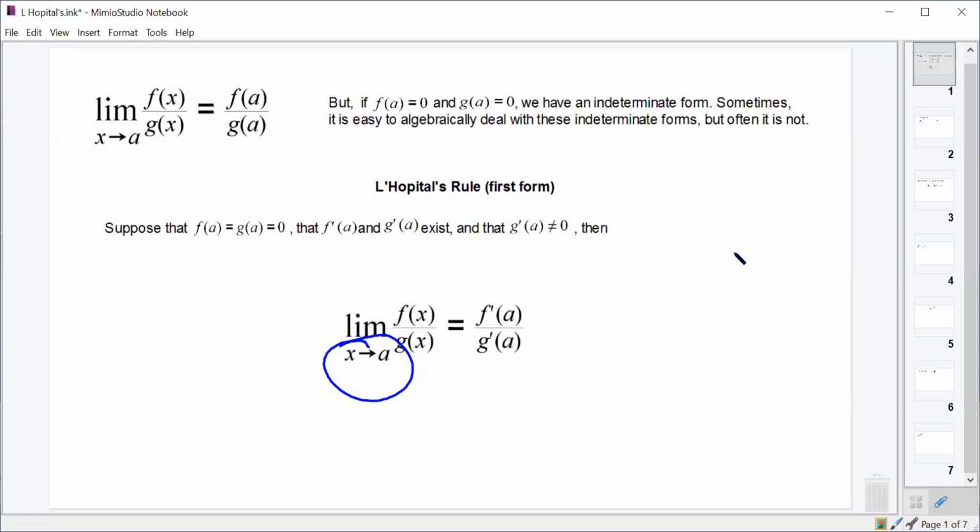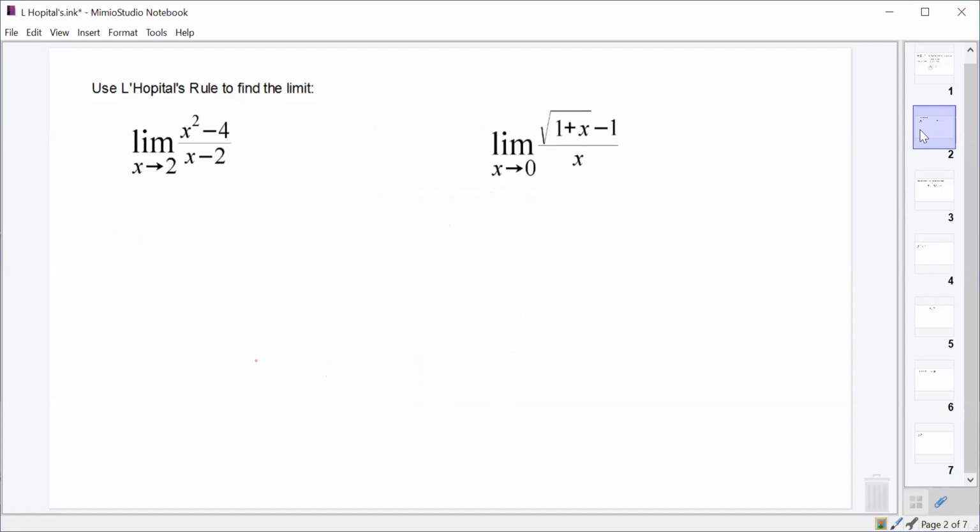Plugging in. Yeah. So let's take a look at a couple of them that we probably could have done previously. Hopefully you could do these. The limit as x approaches 2 of x squared minus 4 over x minus 2. So first off, normally we'd plug in our 2, and say, oh, this is 0 over 0. And so we could factor the numerator and cancel. And that wouldn't be difficult in this case, would it? No, it'd be very easy. But taking the derivatives of both of those is also very easy.